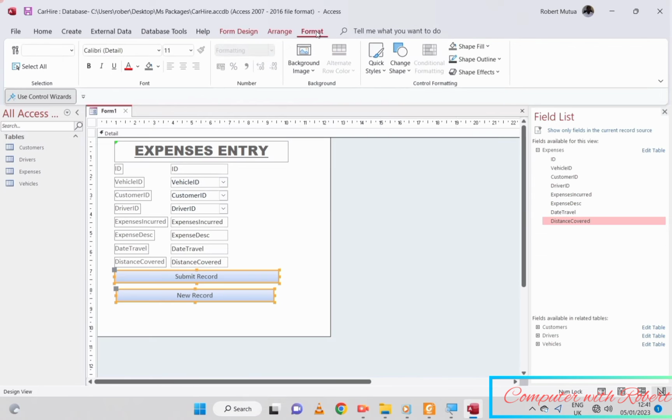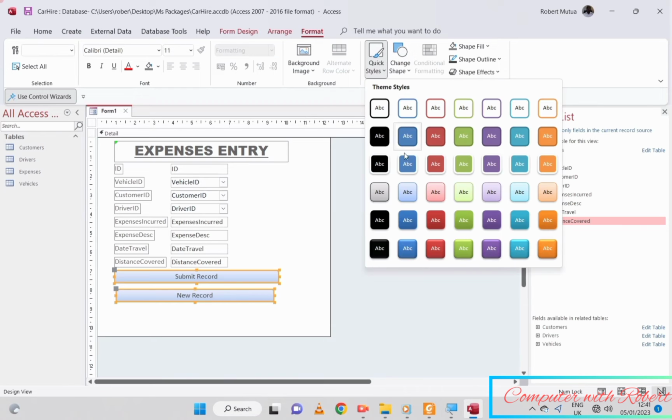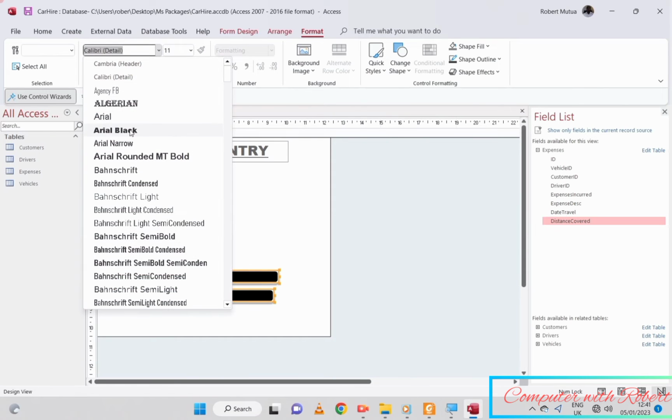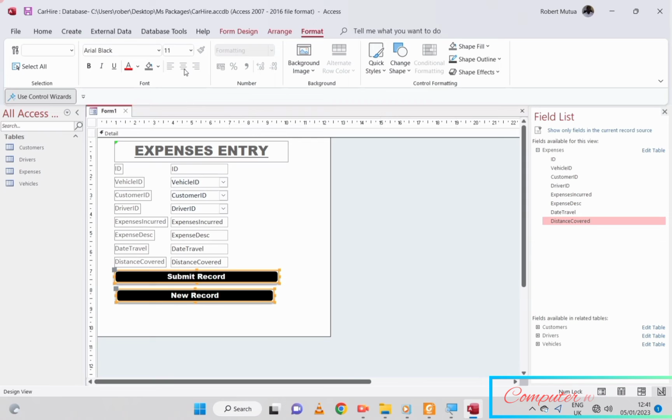Then format, change shape. I can choose my desired shape. I can also pick another style here, whichever style I feel like choosing. And for fonts, I will choose Arial Black, and you cannot center align.